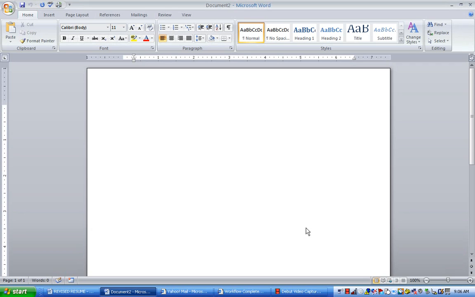As you can see, it's a little bit different than the last version, the 2003 version. They got away from the menu and toolbar method of finding tools and commands, and they felt that this ribbon is more accessible for the end user and makes you more prone to dig around and find tools and commands, thus making yourself a better Word user. Now, let's see what's going on here.